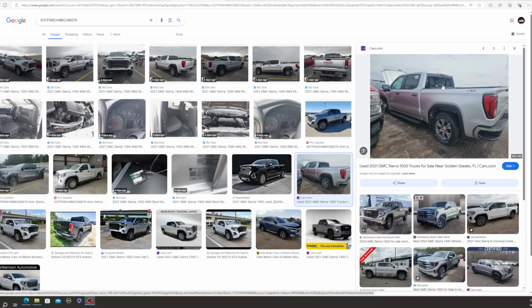They definitely did change the back glass. We can see this is the same truck. It's got the same ripped off vent visor over here. It's got a bug shield up there. Our fenders are folded over. There's the reason we had a tire put on it. So yes, this is the same truck, but it's not anywhere else.